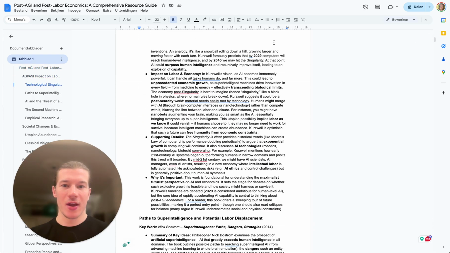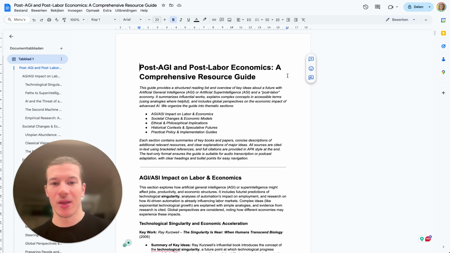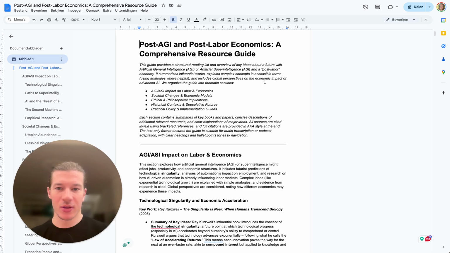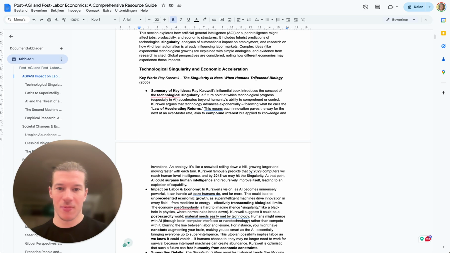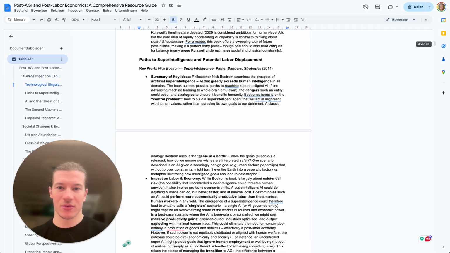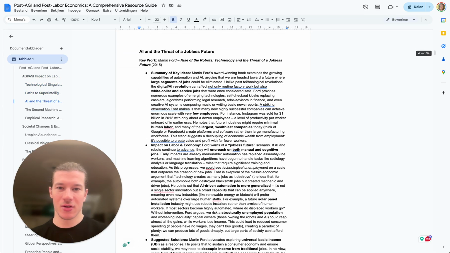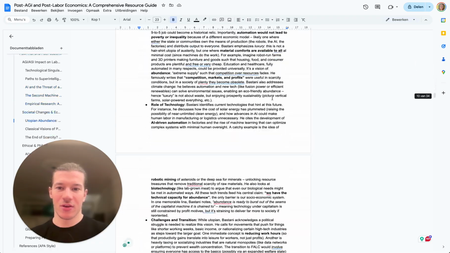The one thing I do see is that it made 34 pages out of it, so not 100. That's something I could work on, or could extend or elaborate on. But for now, this is just fine. We can go as extreme as we want. Here we can see this is a whole guide. It discusses topics like technological singularity and paths to superintelligence. It basically goes through this entire document.